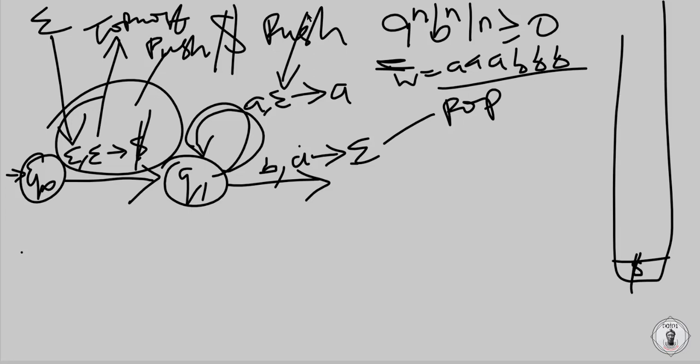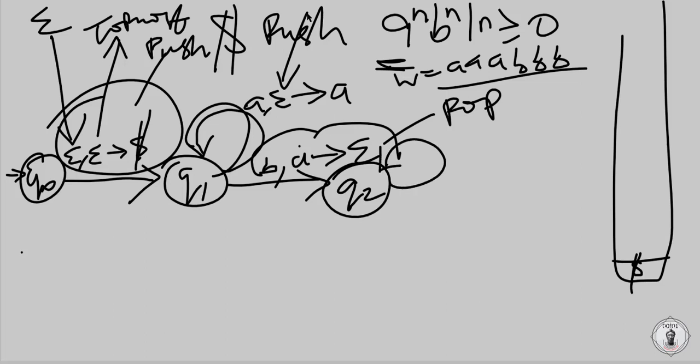So I have another state. The moment I pop, I want to move to state Q2, and from state Q2 I say, let me keep popping, but this pop is not sufficient. So I have to run a loop right inside here to go back and repeat this same pop operation. B, A, then pop it, replace it with epsilon, so I move to the next state, which is likely to be my final state.